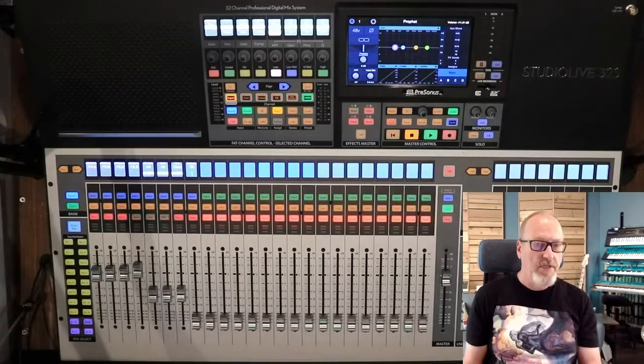Well, with the digital mixer and the StudioLive specifically, you don't have to worry about that. You don't even need a computer to be recording. All of the inputs and outputs are being processed by the mixer itself at a very high rate, so as to have next to no latency. There is latency because it's a digital mixer, but the latency is so low you're not going to hear it.